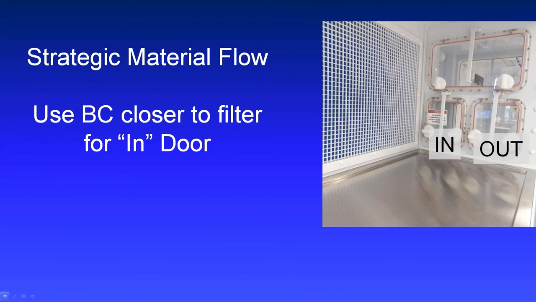Now, if you have a dual buffer chamber system like you see on the bottom of this stack system, where you have two chambers side by side, it is often helpful to use one as an indoor and one as an outdoor for strategic material flow. If you do this, use the chamber that's closer to the laminar flow filter as your indoor, and the one that's closer to the room side of the LFH as your outdoor, because the space closer to the laminar flow hood filter is considered cleaner than the space that's closer to the room air.